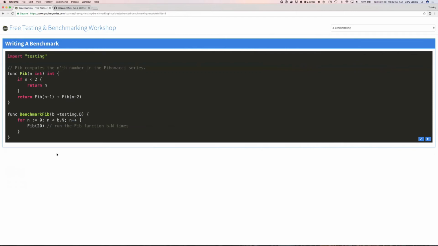However, if you're running a bigger piece of code, it might only have to run it 100 times or 1,000 times. But that would be really tedious. You'd have to come in here and keep optimizing this loop to know how many times to run it. So the nice part about that is the benchmarking framework takes it out of your hands and actually does all of that for you behind the scenes. All right, so that's a basic benchmark. So if I want to run a benchmark, it's really as simple as go test -bench=. Now what that's saying is it's running the test framework, but I'm saying -bench=, and dot means everything, right? It's just a regular expression at that point.